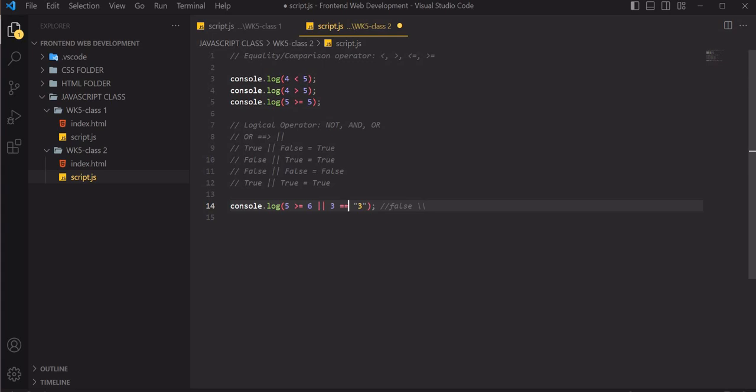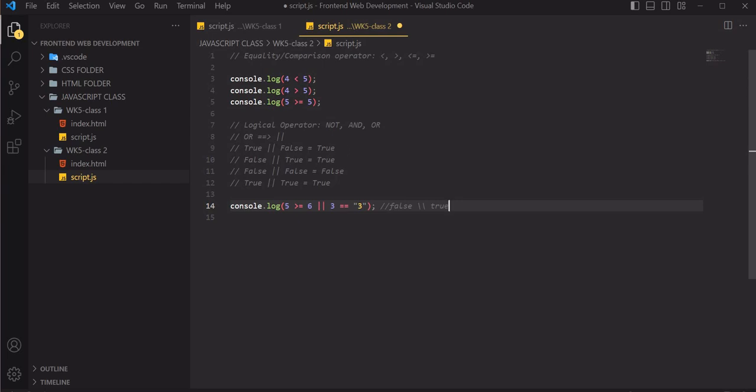You know, this kind of equals here, if you remember, is called loose equals. Loose equals only checks for value, it doesn't check for data type, meaning that it only checks if the values are the same regardless of a difference in data type, because the data type of this 3 here is number, while the data type of this 3 here is string, but the values are the same. So it's going to result in true. So now we are comparing false and true using the or operator.